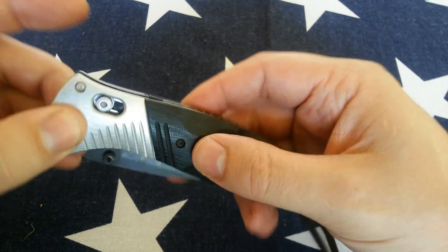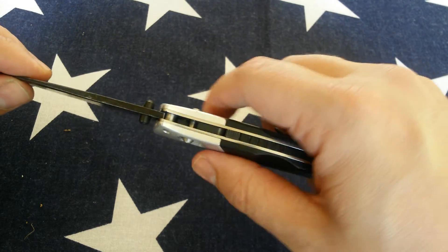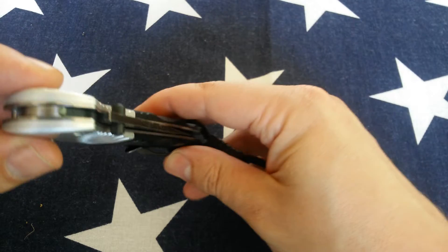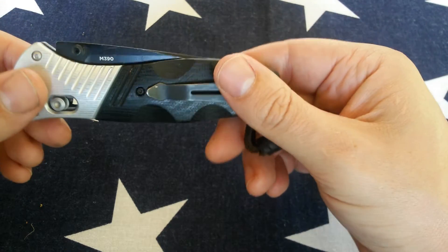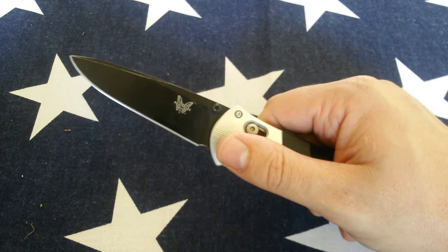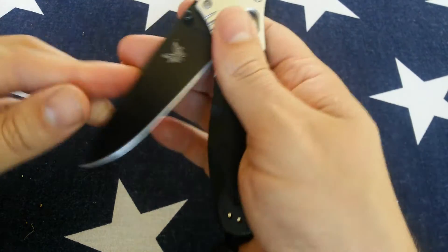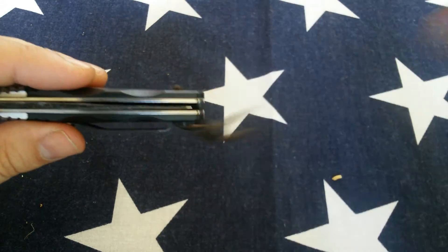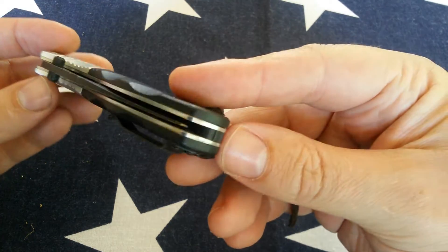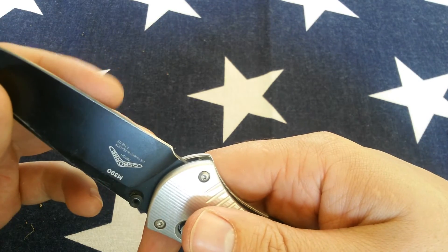One interesting design element of this knife is you don't have access to the pivot. With Benchmade, a lot of people do like to tweak them because there's usually a balance between blade play and smoothness. However, since this is an assisted opening knife, who cares about smoothness as long as it opens. I kind of half expect my Benchmade to have the tiniest bit of blade play and not be perfectly centered. This is a user — this has been used quite a bit, and I'm the second owner.